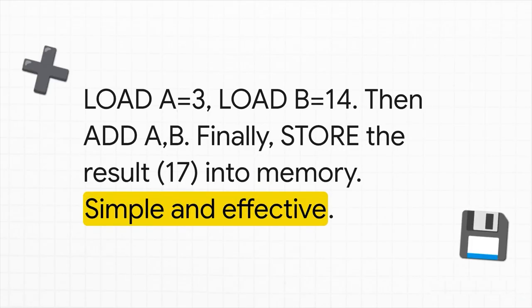Let's walk through a super quick example to see it in action. First, the CPU fetches and executes an instruction to load a number from memory location 14 into a spot we'll call register A. Then it does it again, loading the number from memory location 15 into register B. The next instruction is to add them, so now the value in register A becomes 17. And finally, it stores that result back into memory location 13. See? Simple, effective, just fetching, decoding, and executing, one after the other.